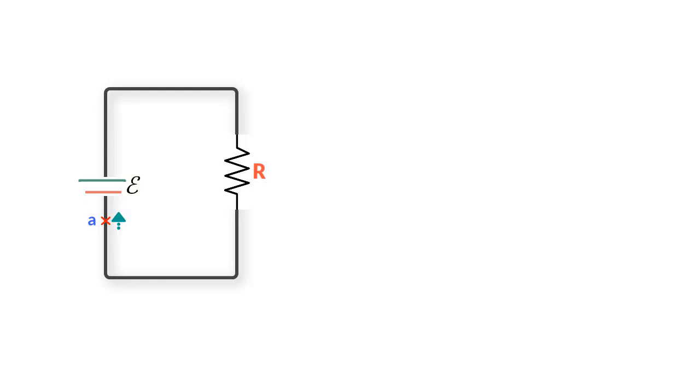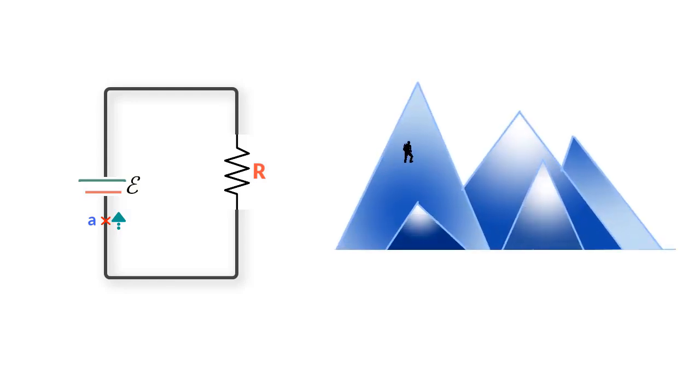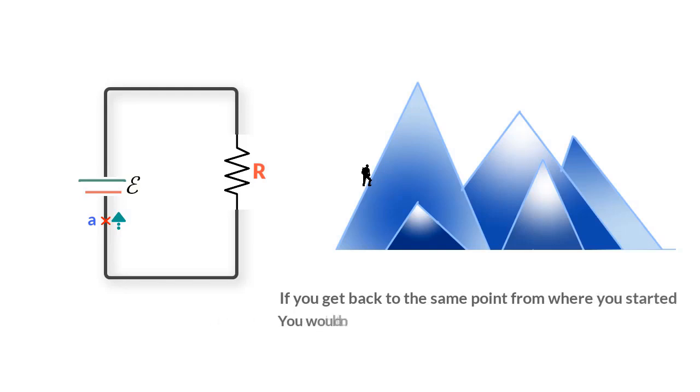And to do so, I would want you to imagine that you are on a mountain and you trek around on it, but finally get back to the same point from where you started. Now, the question is, would you have gained or lost height relative to the ground level? Well, it is obvious that if you get back to the same point from where you started, you would not have gained or lost any height. So let us see this by adding any gain in height as we move and subtracting as we lose any height relative to the ground as we move from the start point and get back to the same point.